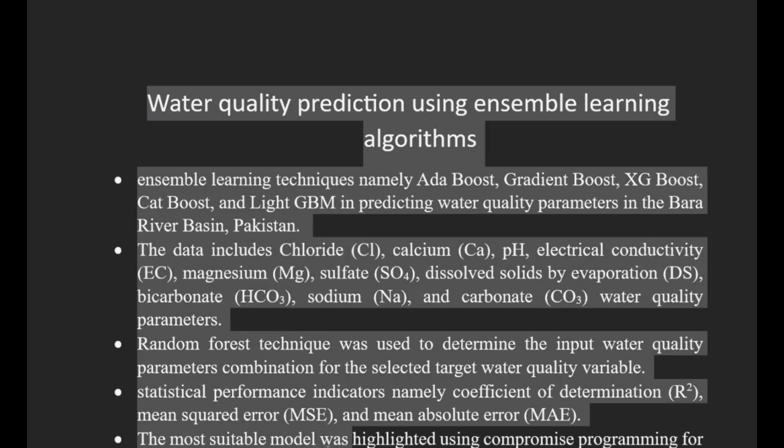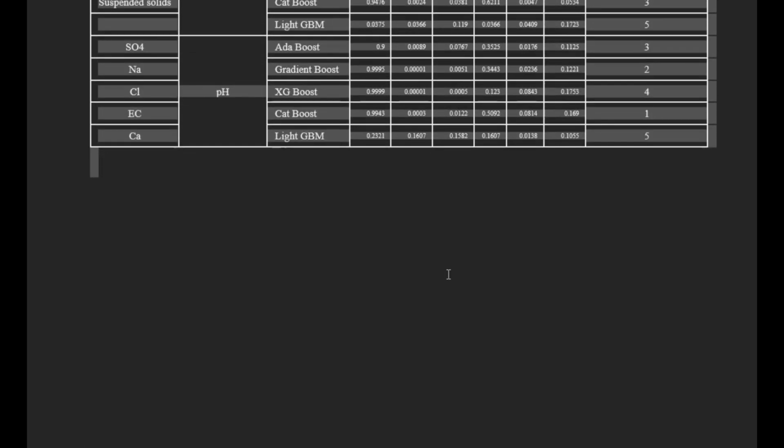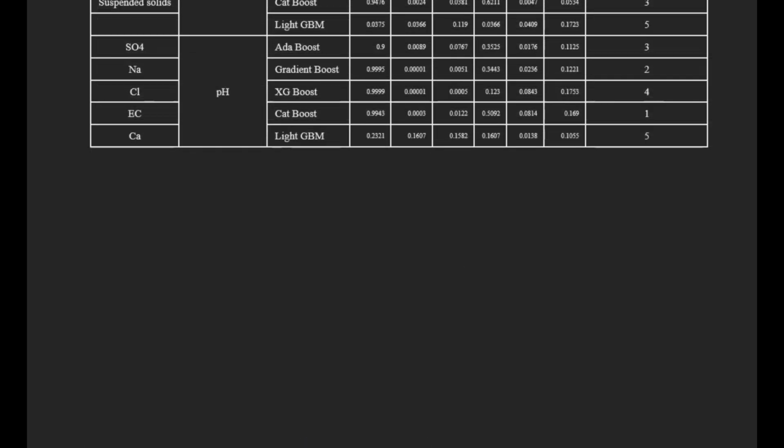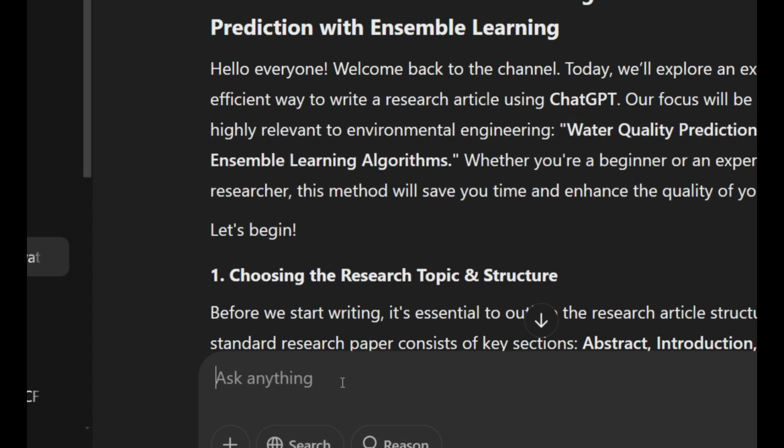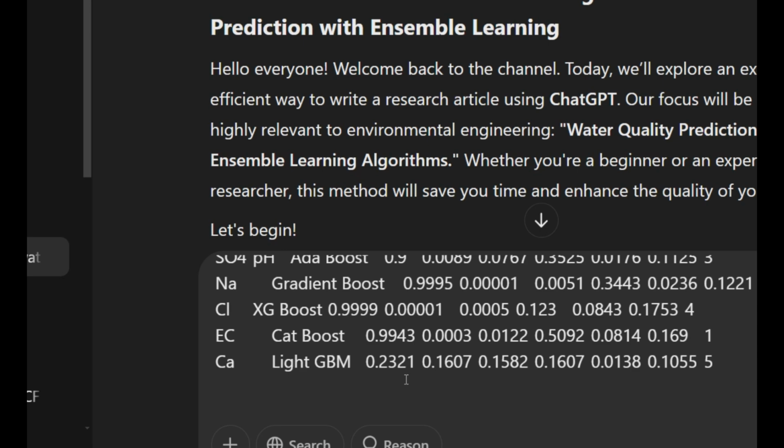So now just copy this and now write it over here: Write abstract from the above details.